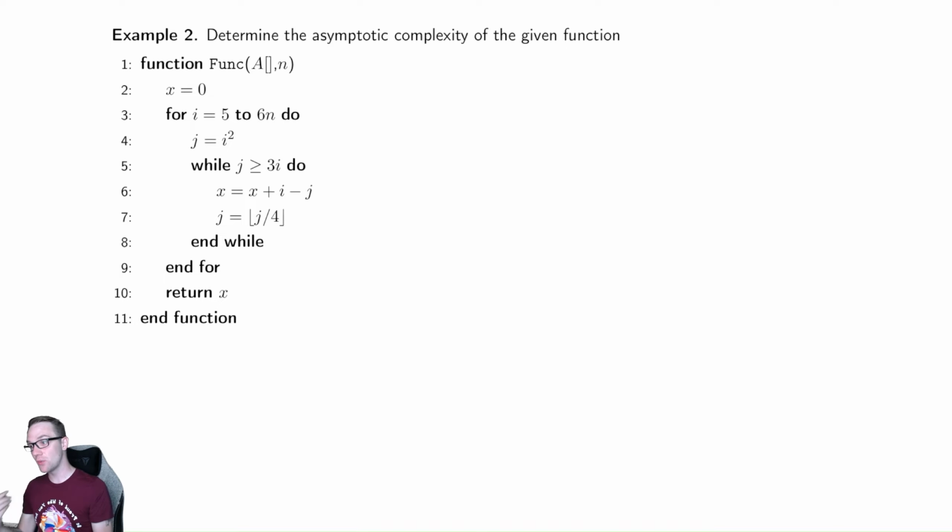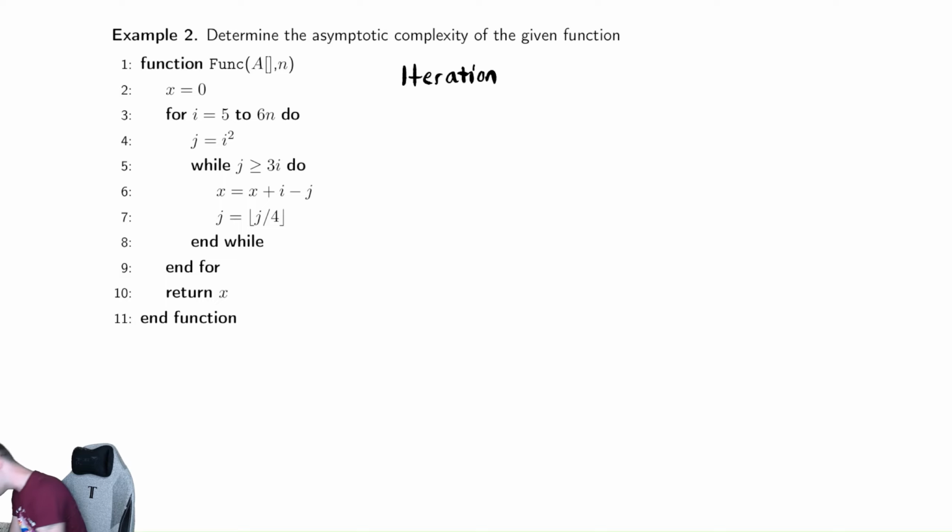In this case, the while loop is dividing by 4. You could be adding by a different value, subtracting by a different value, multiplying by a value. You could be doing whatever operation you want. Sometimes you might be taking the square root of the value. There's a whole bunch of options here. The best way to analyze it is to begin by just tracking the variable. So I'm going to keep track of how many iterations have executed for the while loop, how many times has it run, and I'm going to track what happens to the variable that is judging whether or not the while loop terminates or not, in this case, j.